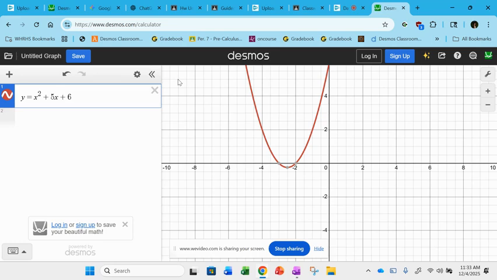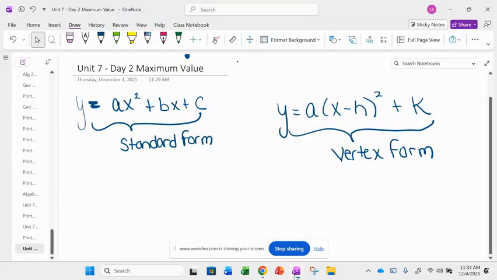Now, there's one really important point on this parabola. The really important point is this point right here, because what's happening? This is our turning point. So from this point, we're moving the graph from left to right. It's going down, it's going down, it's going down. It hits this point, and then what happens? It goes up, it goes up, it goes up. So what do we call this point that shifts it from going down to up or up to down? This is called the vertex point. And when you're in vertex form, it actually identifies the vertex for you.